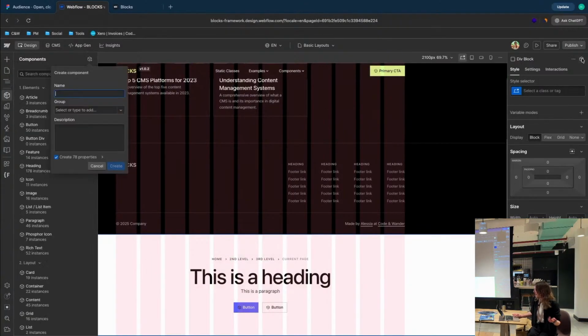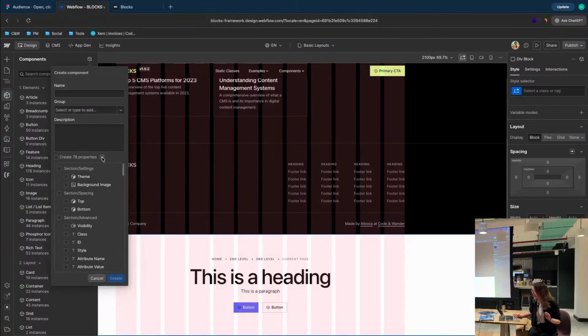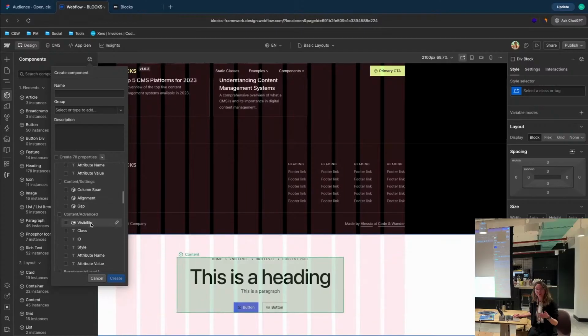And then you can create that as a component, and here it's suggesting 78 properties. That's a bit too much, but you can pick the ones that you want to actually surface for the client. So you might say, you know what, I just want the heading and paragraph to be editable and nothing else. But at least you have all of these different variations that you as a more technical person or a developer can go in and change that component fairly quickly.